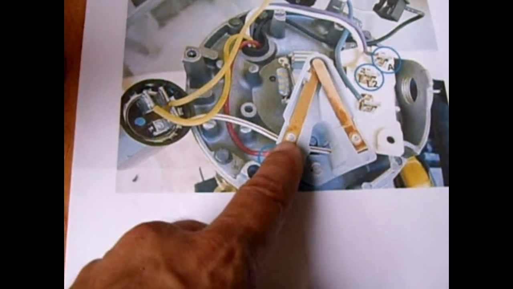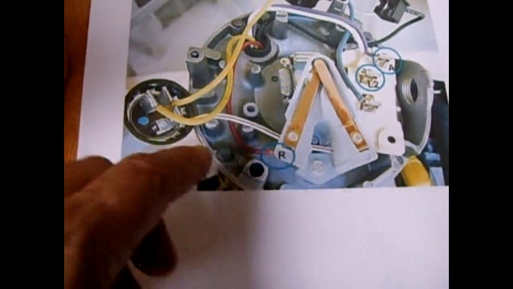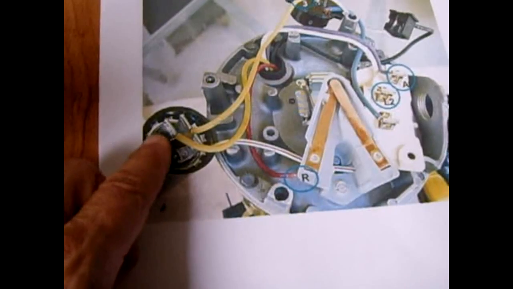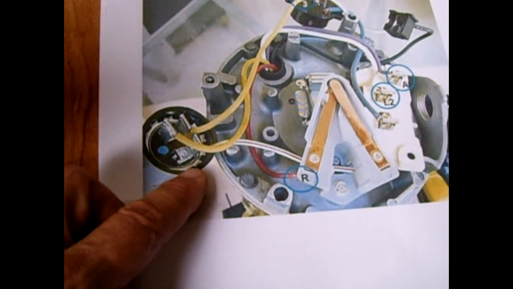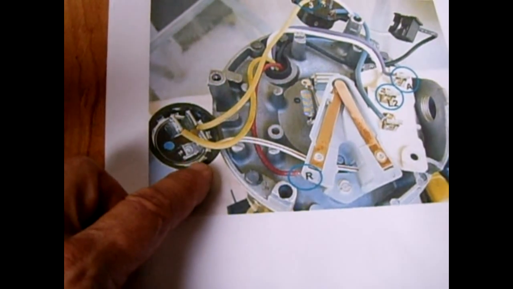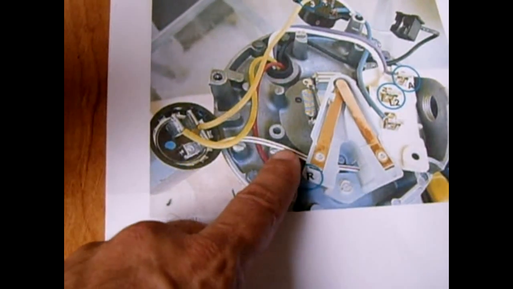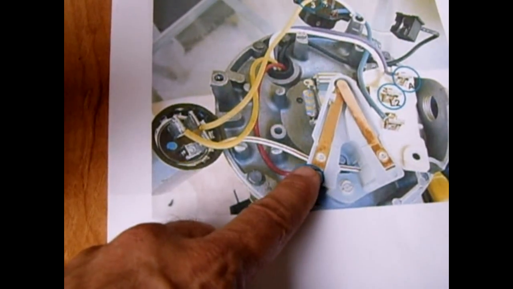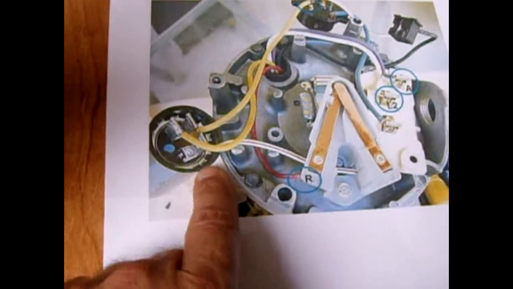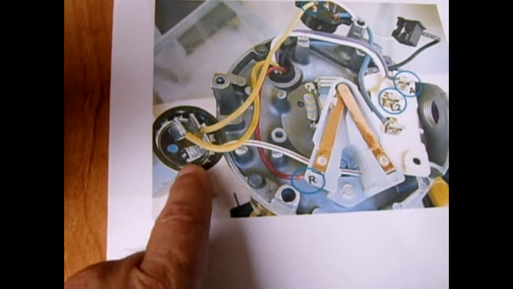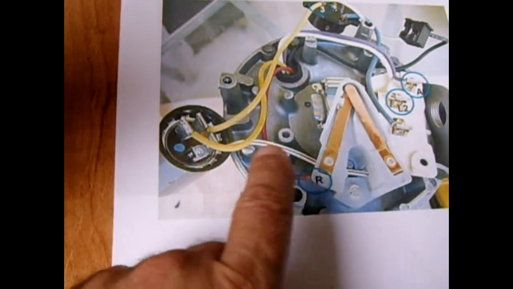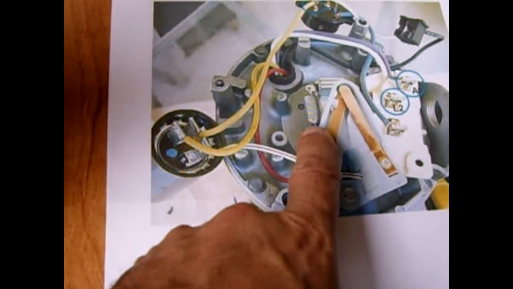The start winding gets power from the main line flowing through a capacitor. The purpose of the capacitor is to adjust the magnetic field inside the motor in such a way to give the rotor that initial twist, the torque that it needs to get it spinning. Once it's spinning, you do not want to leave this in the circuit. It is not designed to be in the circuit, it's not a run capacitor, it will likely explode.